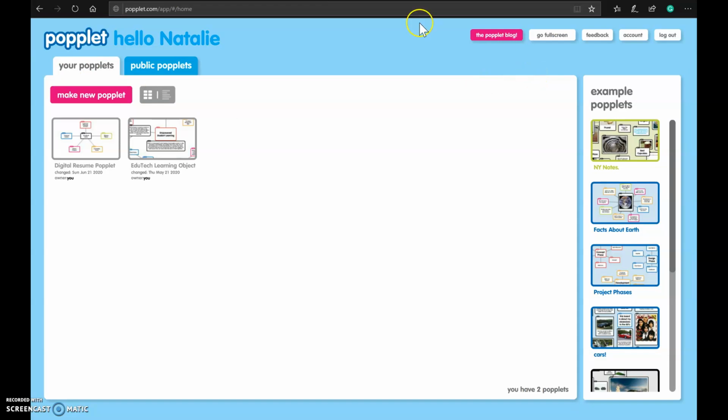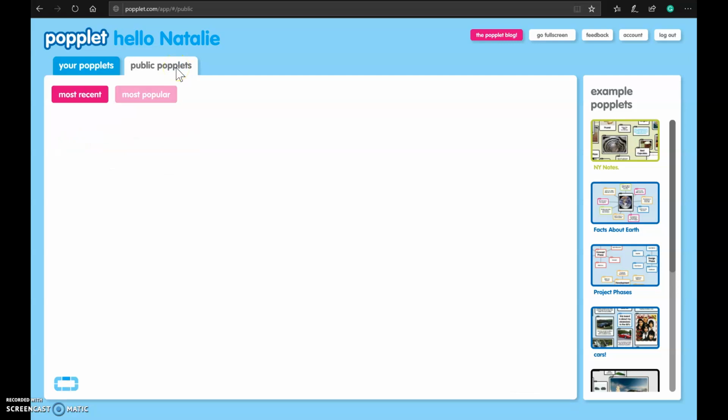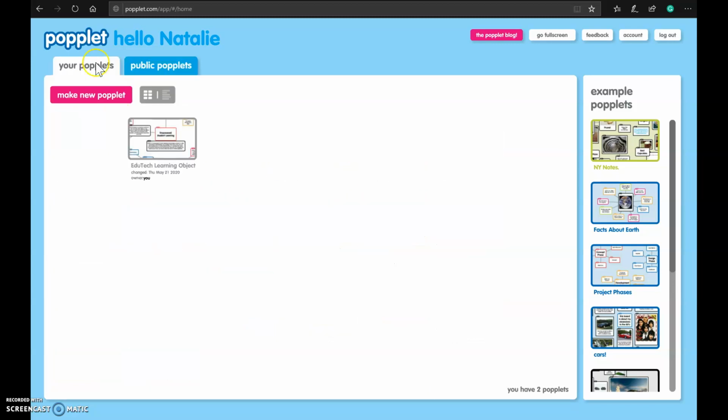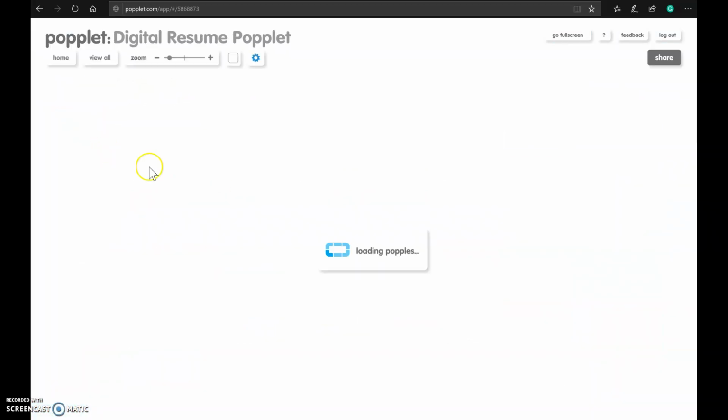There aren't a lot of buttons to confuse you. This is your home page. Over here you have all your Popplets. I already have 2 made. On your right you can search for public or private Popplets and basically look at any subject you could ever want to look at. There are the public Popplets, which load and you can look at them over here, or there's just your Popplets. So it's very easy.